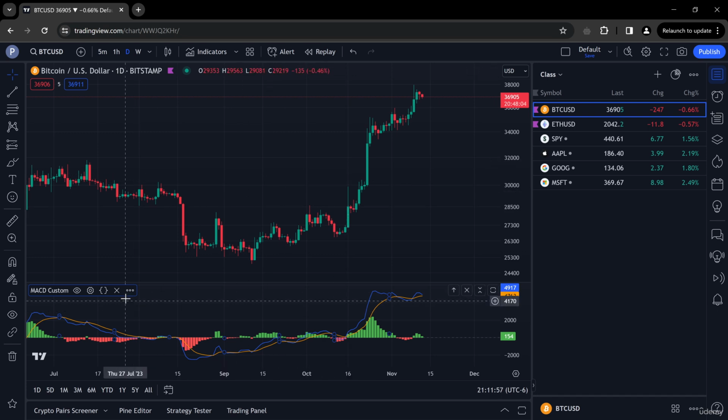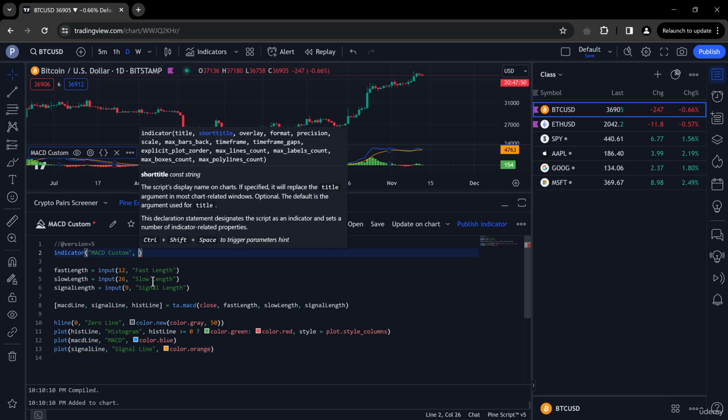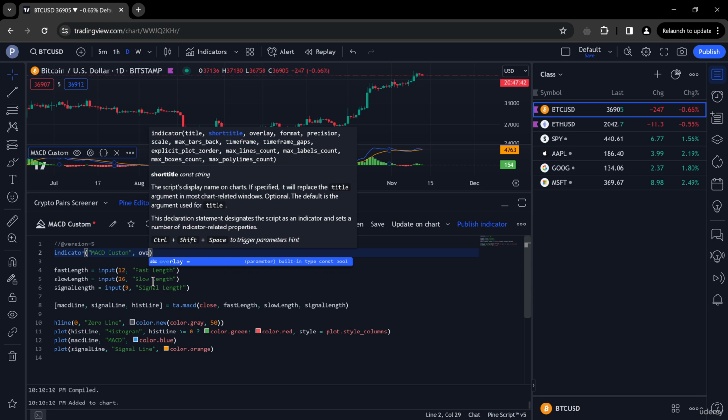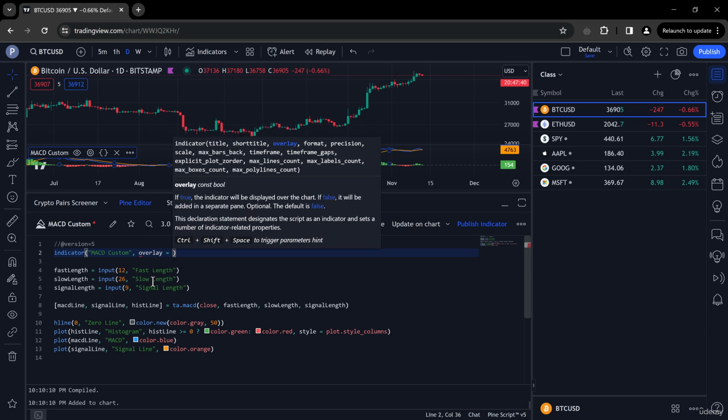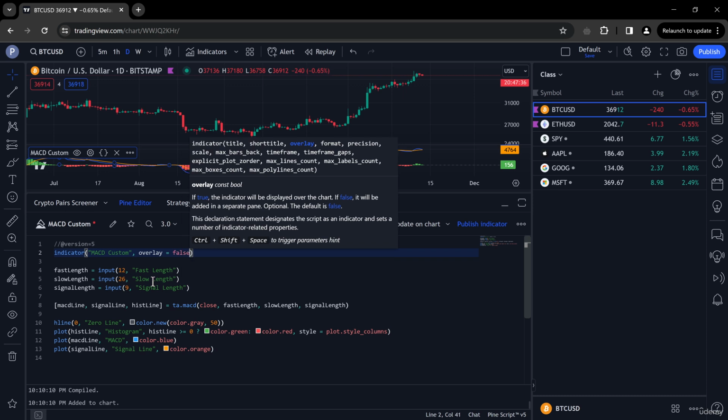One more thing is that this indicator has been plotted on the pane below the main chart. There is a parameter in the indicator function that is responsible for whether you want to overlay the indicator on the chart or not. The parameter name is overlay. By default, it's false. Therefore, we did not specify it.